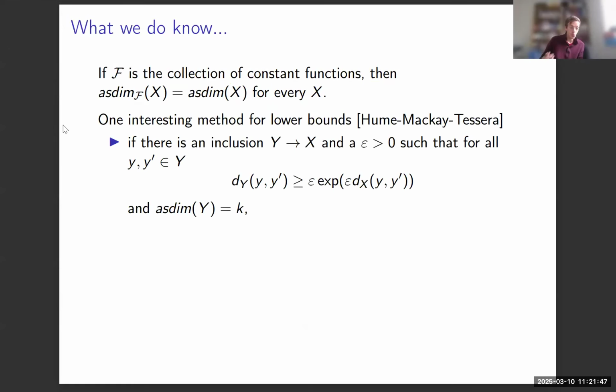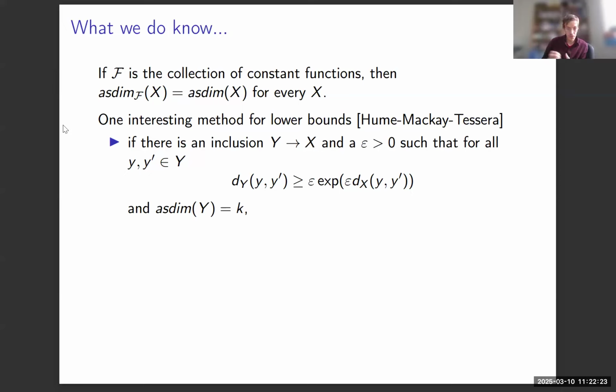Now, I'm going to tell you all I know about it, which amounts to one interesting way of finding lower bounds and one interesting upper bound. And then I will throw you a lot of open questions, and the rest is up to you. We can chat at coffee or work it out another way. So we have one interesting method for finding lower bounds, and it concerns distorted subsets. This is going to be for a very specific class of functions f, the class of functions that grow sub-exponentially. There are other versions available for polynomially growing things. We could talk about that if that interested people.